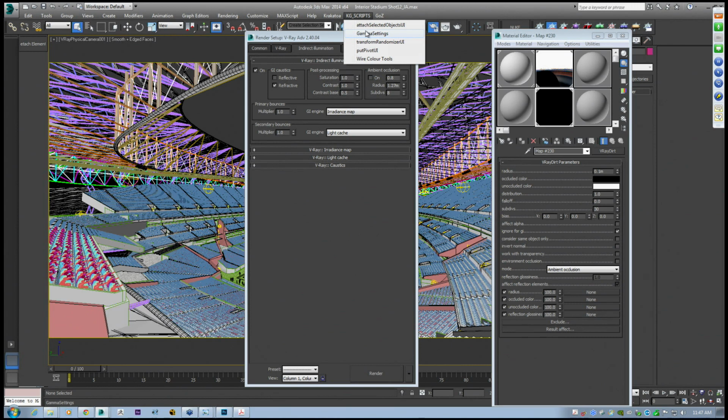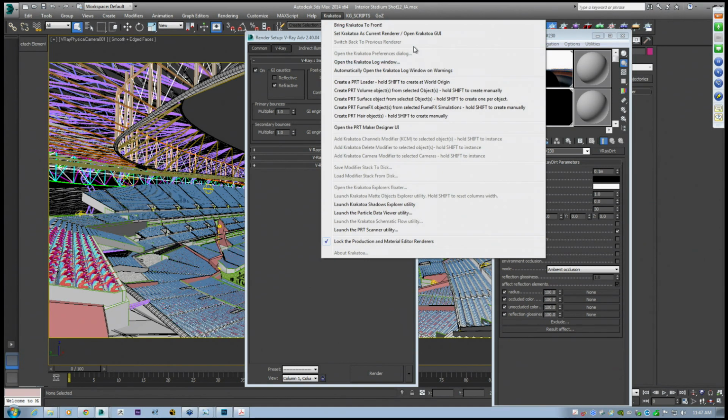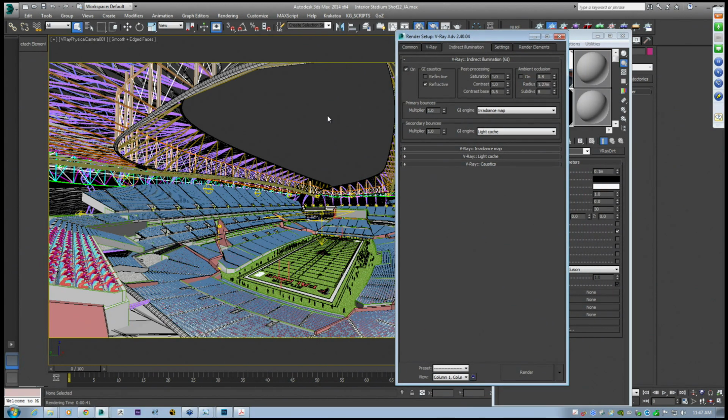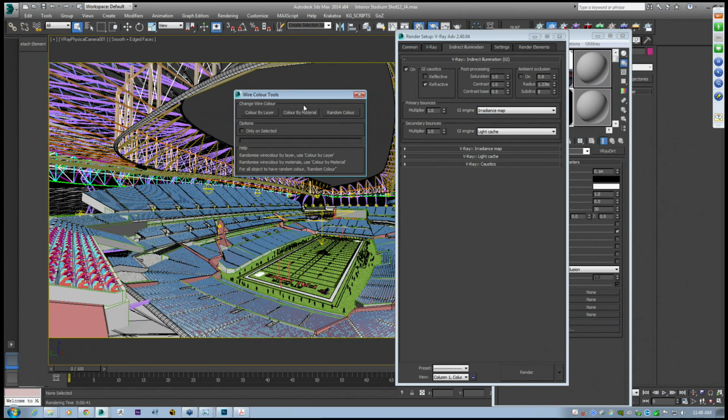So we've got some scripts that we also use to set up some of the render passes, and Jason's going to go over those. All right, so there are some scripts to make this process easier. When you have a million objects in your scene like this, it can get confusing selecting what object IDs you have and seeing what object IDs you've already used, so these scripts help organize all that and make it fit in one place. All these scripts are available on ScriptSpot if you need to find them. I can also give you a list at the end of class.